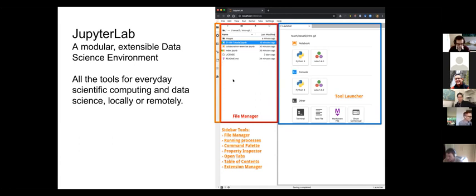In fact, the hub that we're using has a slightly different set of extensions. The main launcher here gives you tools to start new processes. We're going to focus right now on opening terminals and notebooks, which we'll see in a minute. And I'll talk a little bit about these other tools later on.